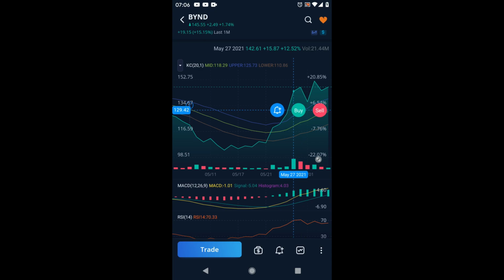And remember that I was selling a covered call way below my cost basis, so I definitely didn't want my shares taken away. So I had to buy back that contract, and I had to pay the difference. I was gonna roll it, but I decided that I was gonna wait it out and see what happened, because Beyond Meat was just on a trend upwards, and I didn't know what was going to happen. So that is something that I did lose quite a bit of money on there.